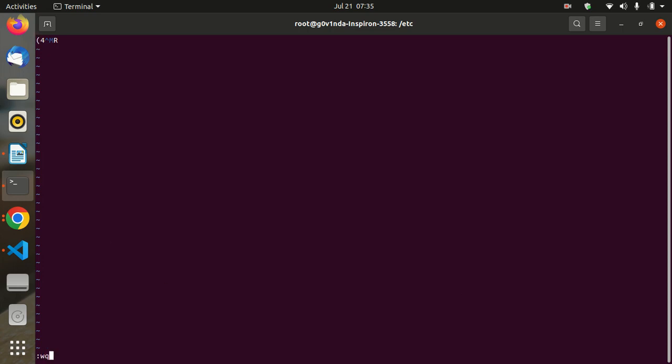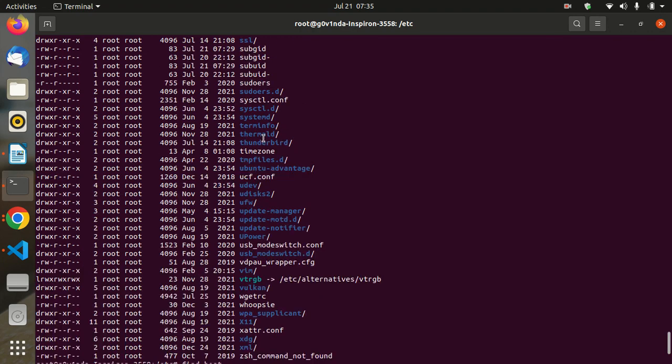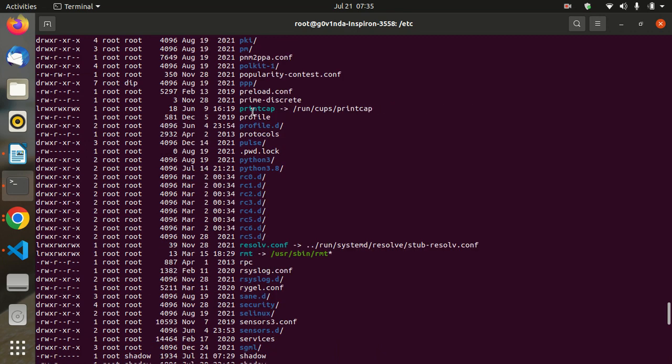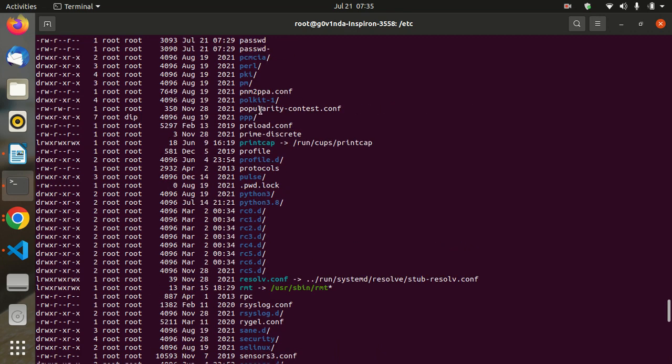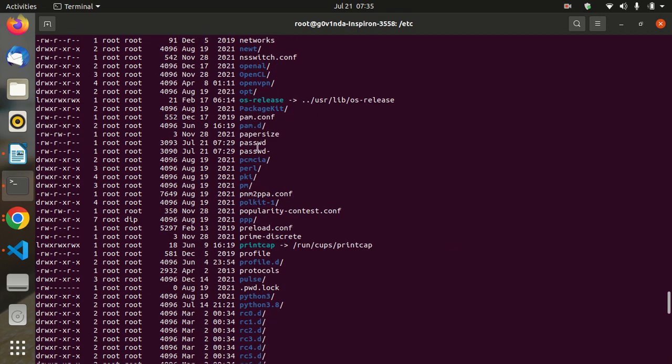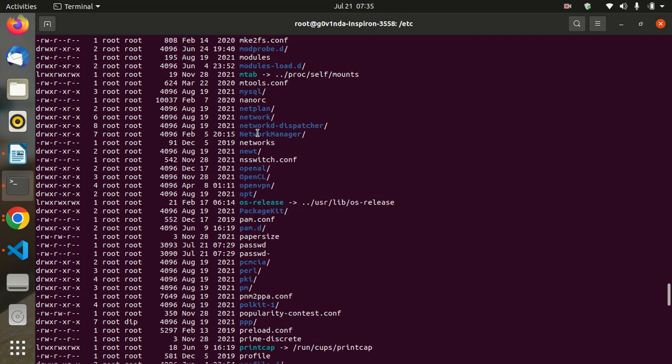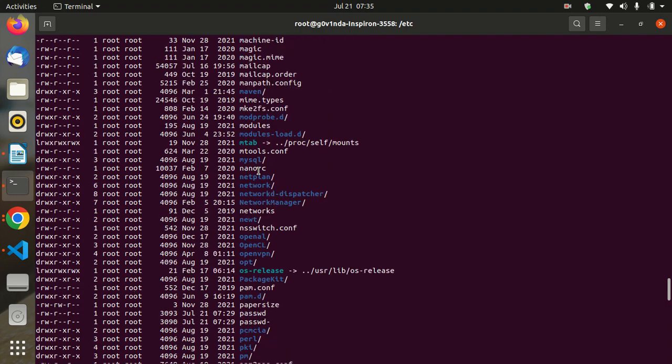We can't change this file. Whenever we change this file, your OS will crash. You can check all the host files.